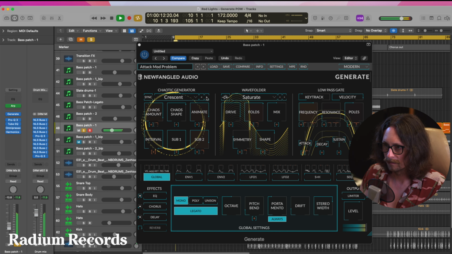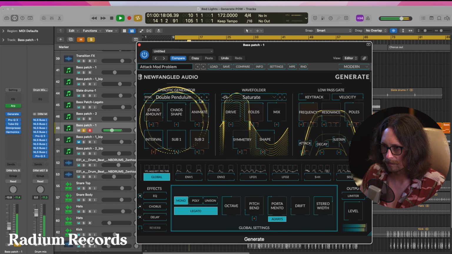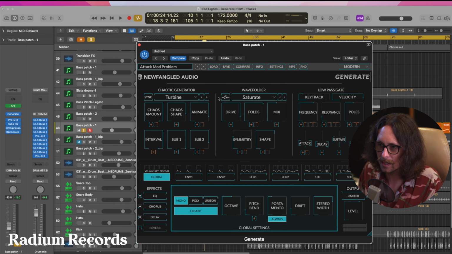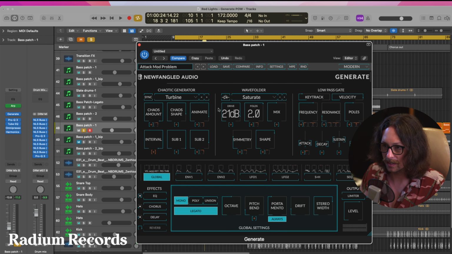So let's flip through some of this stuff because there's helix, crescent, magma. As you can tell, that's the part of the synth for me that makes it sound really modern. It has wave shapes and this chaotic generation, which I think is super dope. So let's move on. The saturate here is super dope.